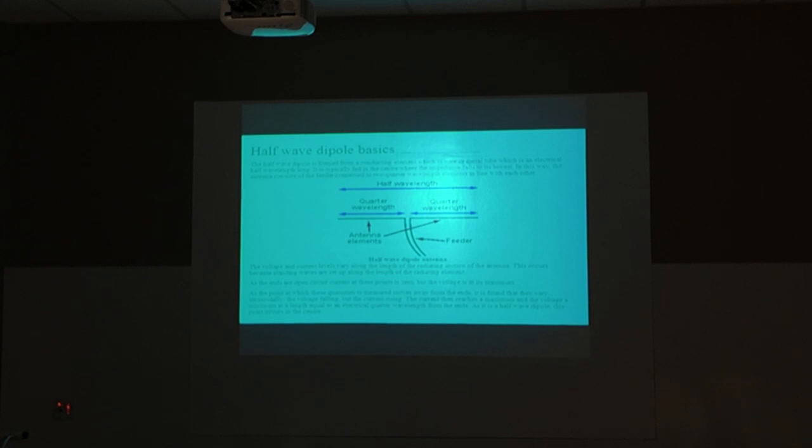Okay, here's a halfway dipole. So from here to here is a halfway. That's where that formula 492, if you're going to do a horizontal dipole, and 468 if you're going to do an inverted V, divided by whatever the frequency is you want.